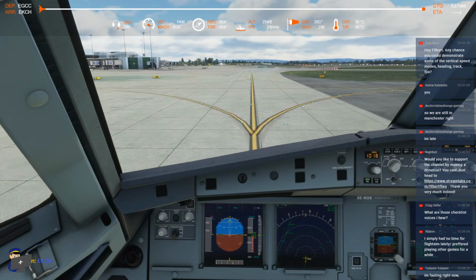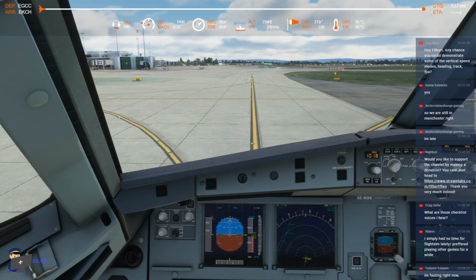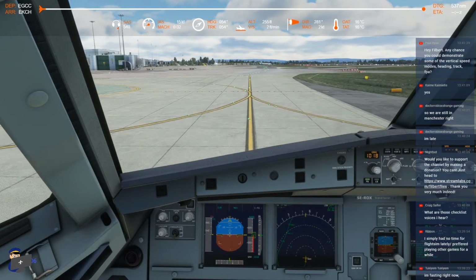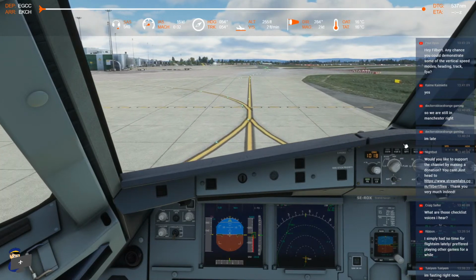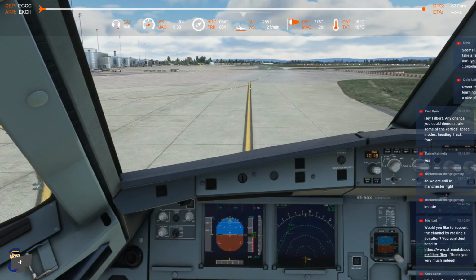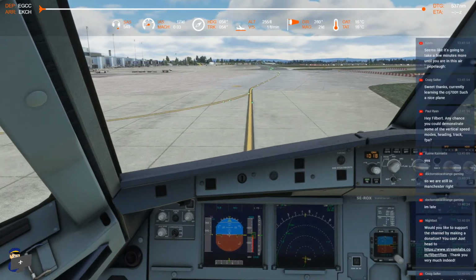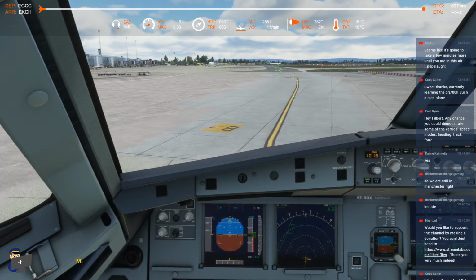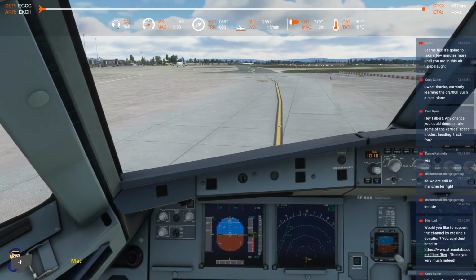Any chance you could demonstrate some of the vertical speed modes, heading, track, FPA? They don't really work, to be honest. Vertical speed mode, well, we'll see when we're in the air. Basically, the VNAV is not implemented in this aircraft yet, so there's limited options for what you can do with it.